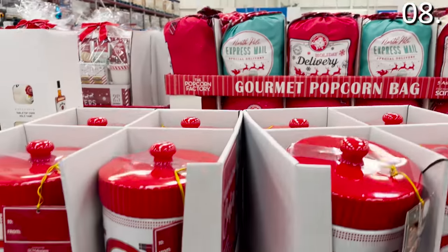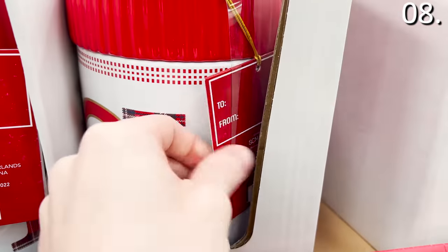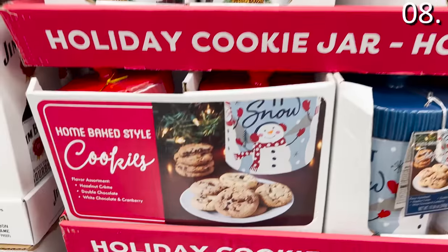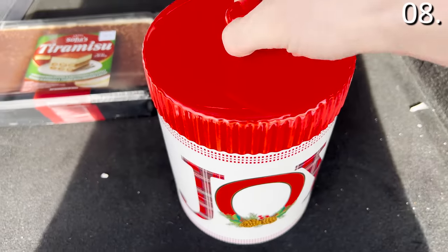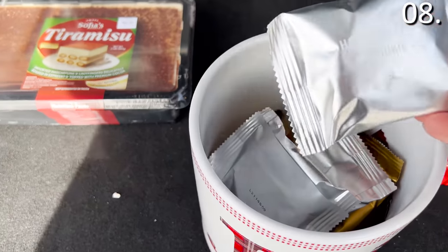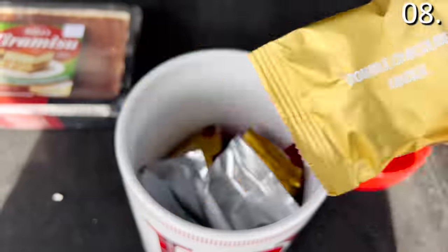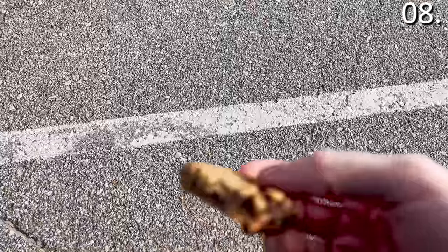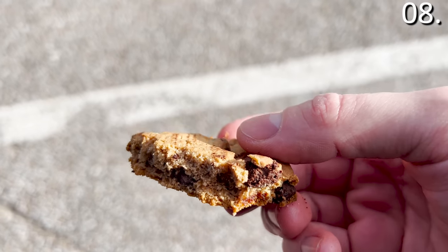As an alcohol-free gift idea — now that I realize all of the ones in this point are alcohol-related, which might reflect how I feel after Cyber Monday — these home-baked style cookies with big oversized jars are $15.98. I opted to buy and try this, and in relation to the past few items, this was the only one I could actually consume legally from my car. The big question is, do these cookies taste home-baked? I was disappointed they weren't chewy — they are good, but I would conclude it's perhaps heavier weight on presentation versus taste.